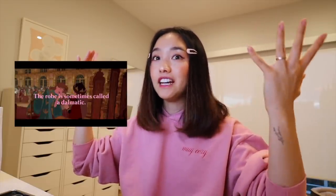I feel like she is living proof that you can really rock any look as long as you have conviction and the confidence. Her videos are really well researched. I really like how she takes the time to dig up examples. If she's talking about a certain garment, she'll put the actual photo in of something from the 1800s. I feel like I learned so much through her videos, especially with fashion, and it gets me excited about it.